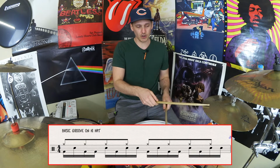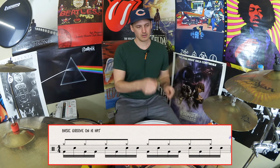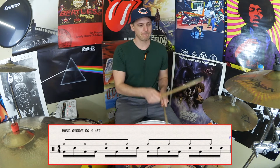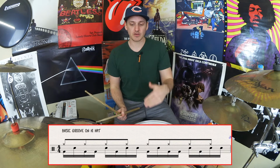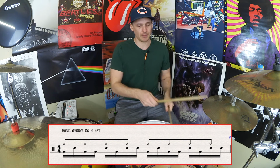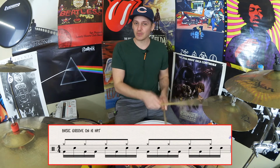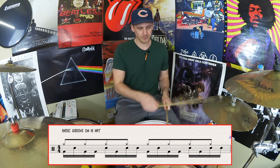So if we put that together and loop it, let's just turn this down a little bit. Kick, snare, kick, kick, snare, kick, snare, snare. Like I said earlier, one note on the hi-hat is going to be 2 notes between the kick and the snare drum. If you want, you can just go through, it's going to cover every possibility you can come up with. So it's going to be kick, snare, kick, kick, snare, kick, and then a double left as well. So let's just loop that round a few times, get nice and comfortable.